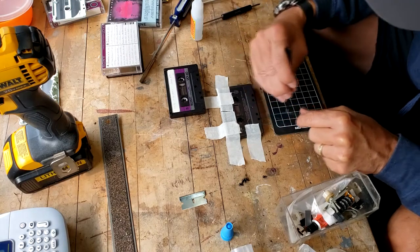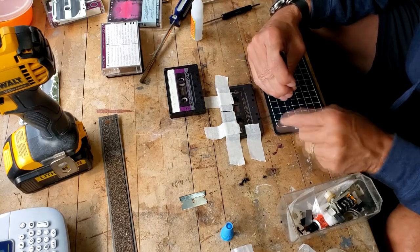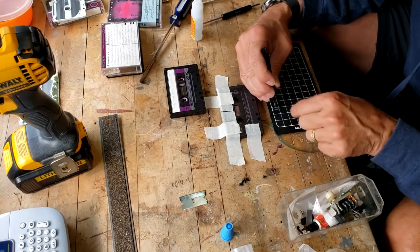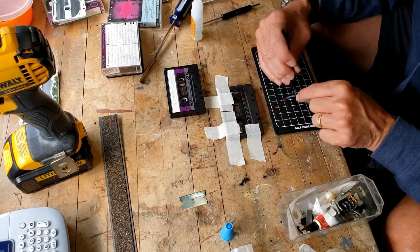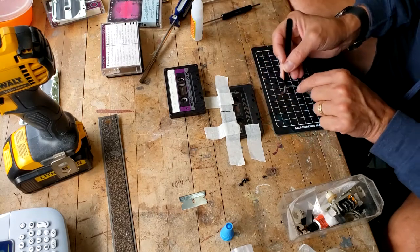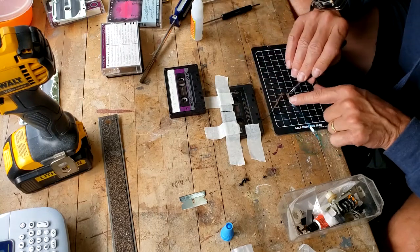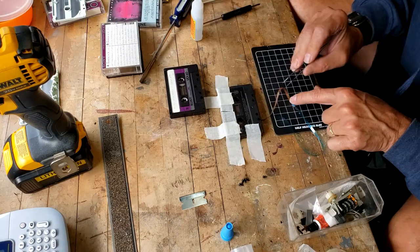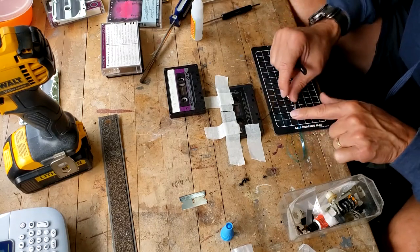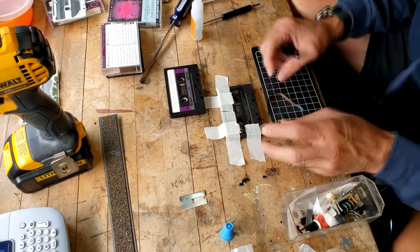I'm going to reach inside the cassette and pull it out to the end of the leader. I got out of tapes for quite a few years and got rid of all my splicing blocks, so I'm just reacquiring all that gear. I've got a collection of about 1,400 tapes, some not in tip-top condition, so I'm working to salvage as many as possible.